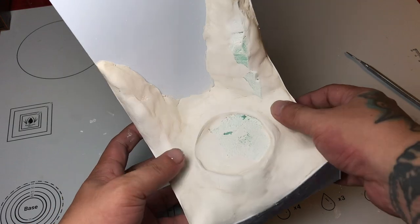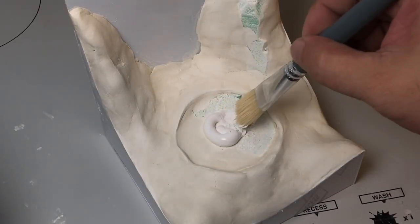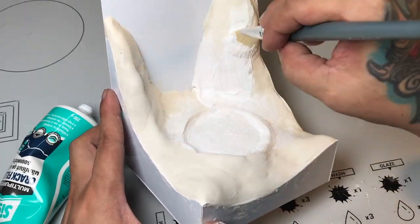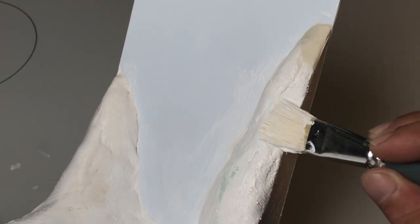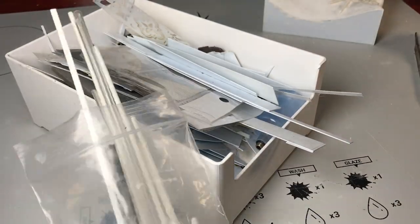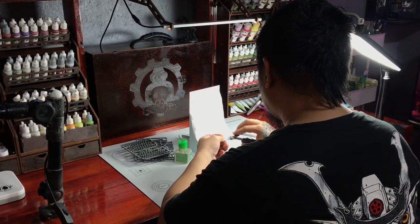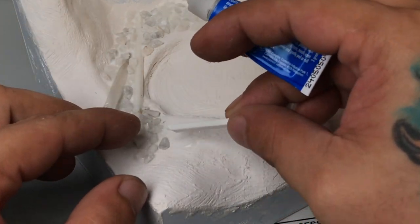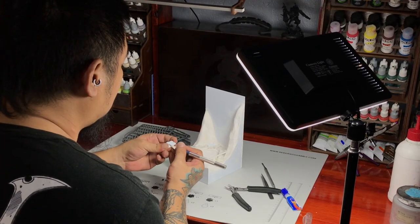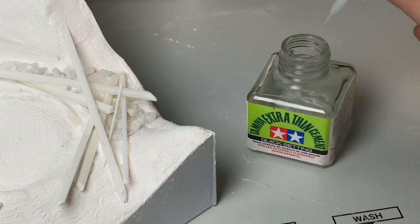The air-drying clay dries in a couple of hours. After it dries it's kind of stiff but has a bit of flexibility, which is good because the foam and styrene are also a bit flexible — you don't want super brittle materials on top. Now we're using a crack filler, basically a hardware store putty which is super cheap. Then we're adding styrene details — this is Gunpla stuff from my daughter. I'm super-gluing it to the base first, and once the foundation is set I can use cement, which is better because it will melt the styrene together.